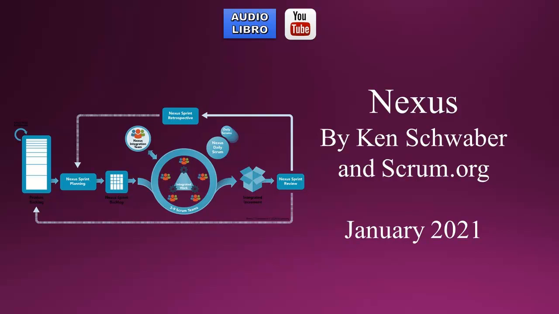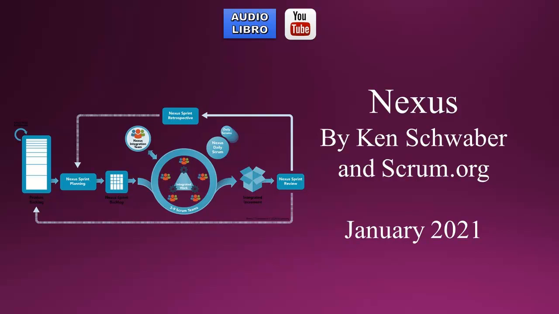The Nexus Daily Scrum is not the only time Scrum teams in the Nexus are allowed to adjust their plan. Cross-team communication can occur throughout the day for more detailed discussions about adapting or replanning the rest of the sprint's work. Nexus Sprint Review. The Nexus Sprint Review is held at the end of the sprint to provide feedback on the done integrated increment that the Nexus has built over the sprint and determine future adaptations.